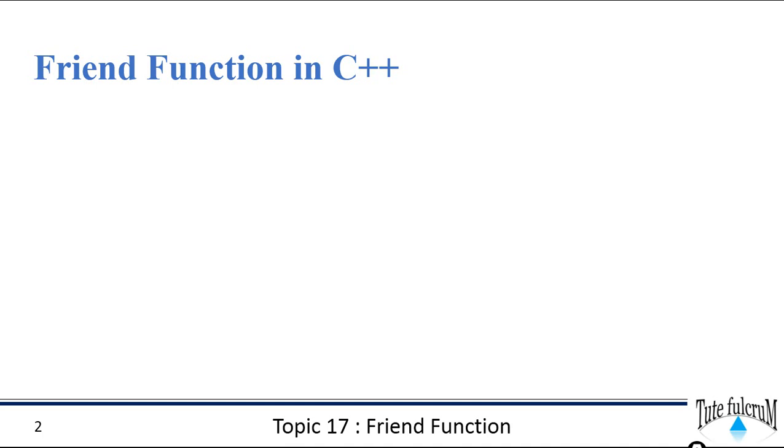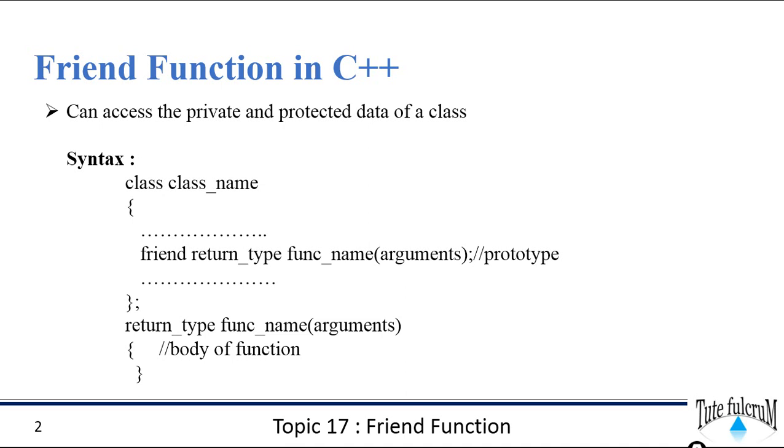However, there is a feature in the C++ programming language called friend functions that breaks this rule and allows access to members from outside the class. So, the friend function has the privilege to access the private and protected data of a class. So, how do we write this friend function? Let's have a look at the syntax. The declaration of the friend function should be done inside the class using the keyword friend, and the definition for the same should be provided outside of the class.